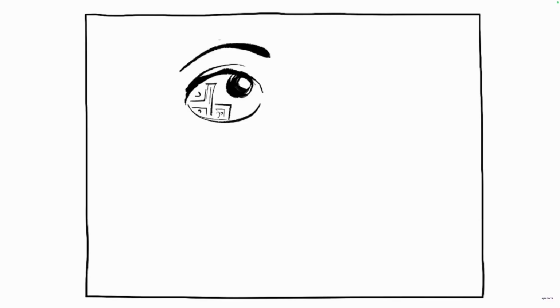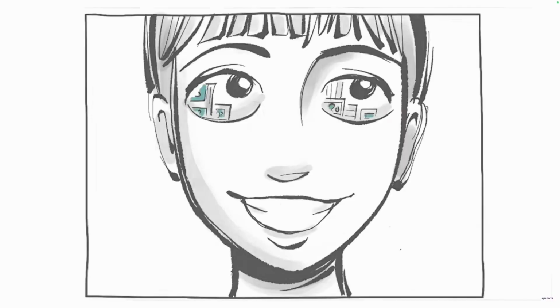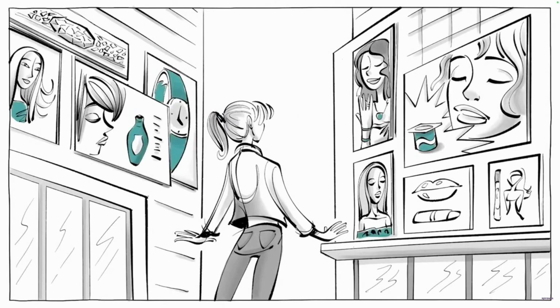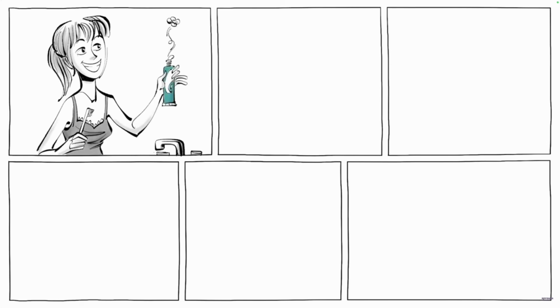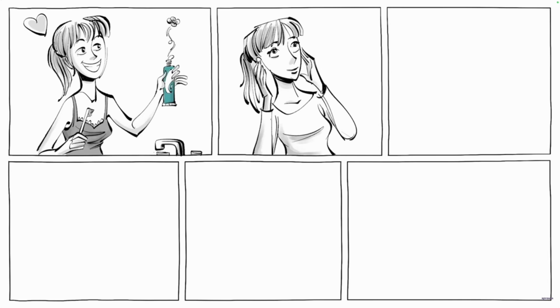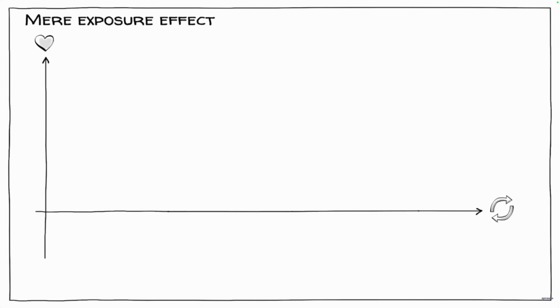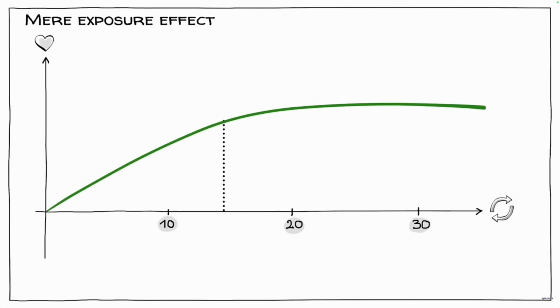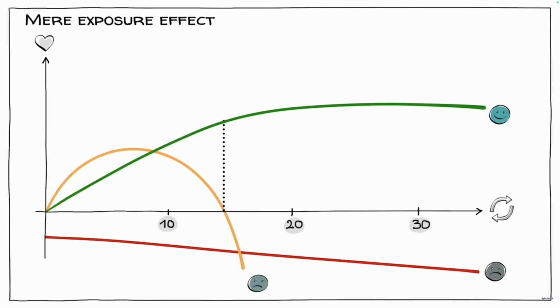Here's their explanation. The mere exposure effect is a psychological phenomenon by which we tend to like things merely because we are exposed to them. So simply exposing you to a random thing repeatedly makes you like it. And the same goes for pop songs, products, and people. When we plot the mere exposure effect on a graph with preferences on one axis and repetitions on the other, we will see that it takes about 15 repeats for the effect to reach its full potential. If the exposure is too excessive, people get annoyed, and if they didn't like the thing initially, repeating it can make it worse. So that is why branding works. That's why advertising works in general.